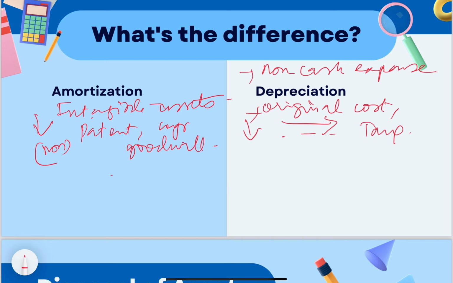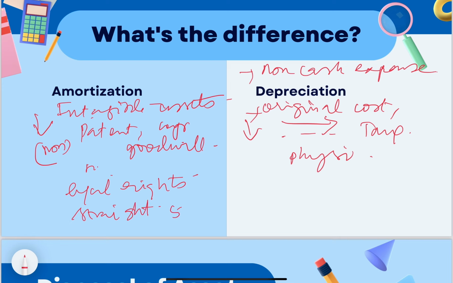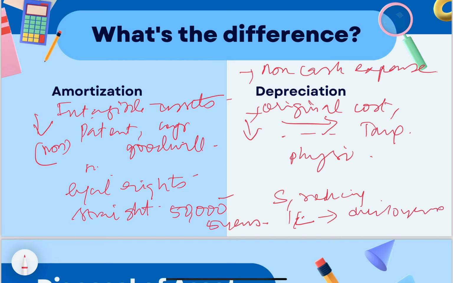This is for tangible, right? So amortization is for non-physical. So this would be physical. So this will have legal rights, expiring over benefit. Then it's usually the straight line method. So a patent, say for 50,000, it might expire in 5 years. Here, for depreciation, it is not only the straight line method. It has various methods: straight line method, reducing balance method, and various others. And here a machine worth 1 lakh, say, is losing value over 10 years. So for example, all that happens.